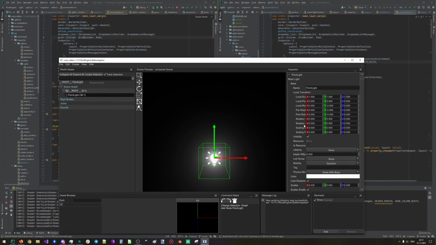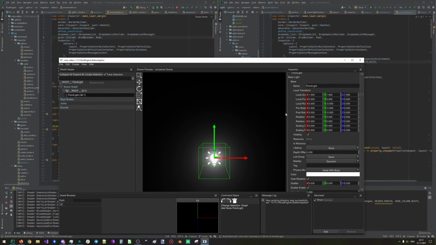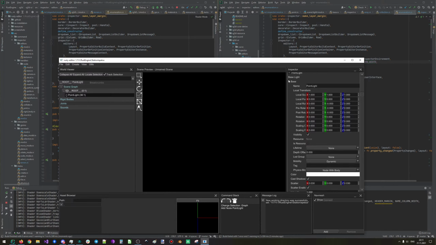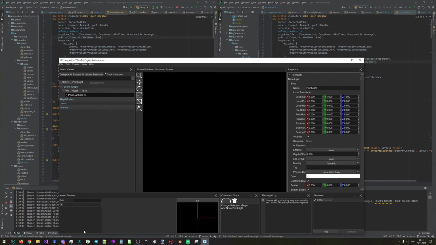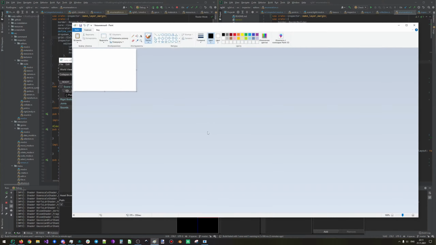What it lacks currently is the tree lines, like this line, this line, these small lines. So let me just draw this quickly for you.